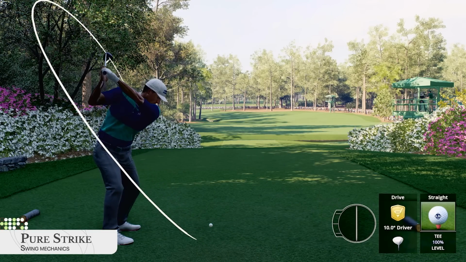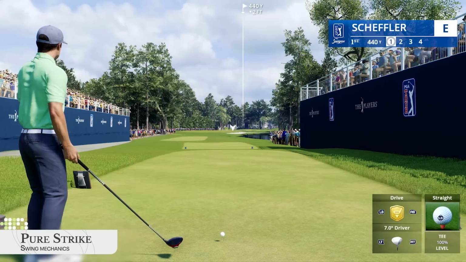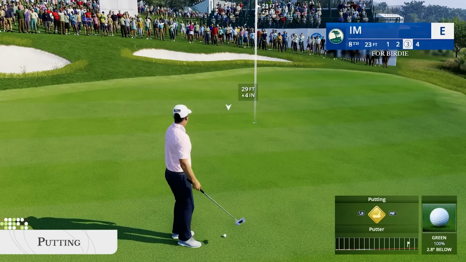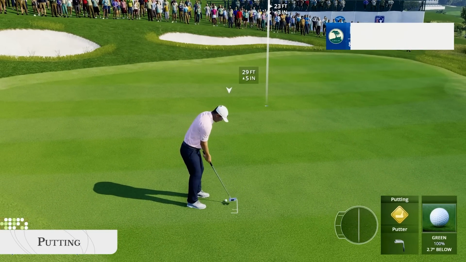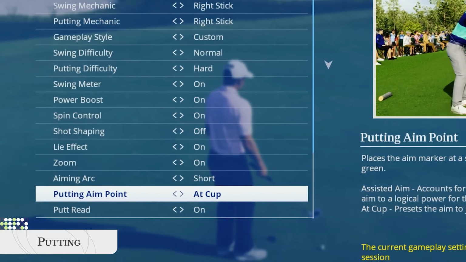So this is very similar to what we've seen in past games, but also in the PGA 2K23 series. But one thing that's interesting is putting also requires all 3 components, which is different from the PGA 2K series. So tempo does not matter when putting in PGA Tour 2K23. It's just your backswing length, which is distance control in that game, and swing plane.